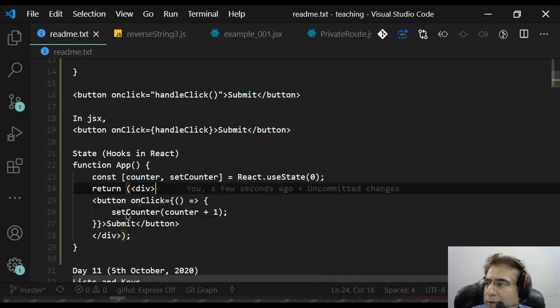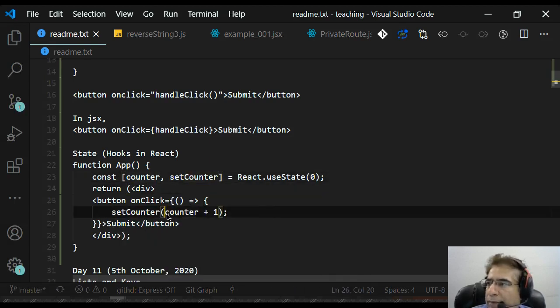So what it will do is take the current counter value and add 1 to it. It will call the setCounter function, and the setCounter function in return will update this counter value.